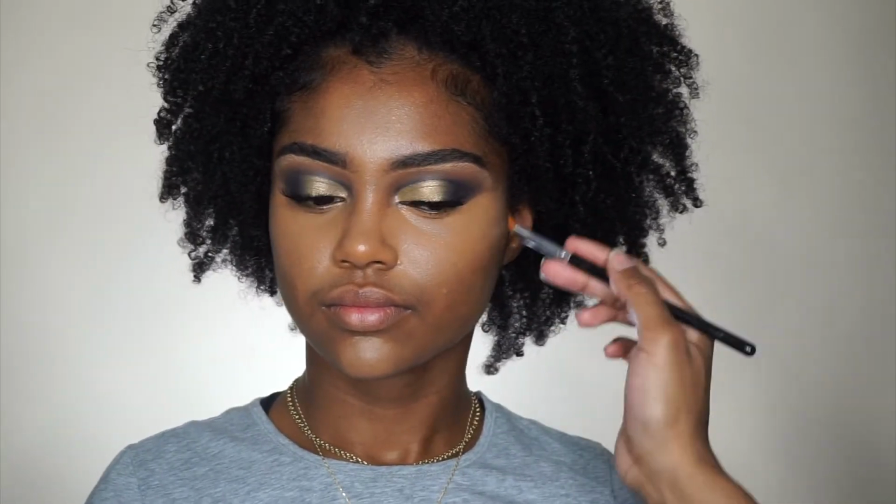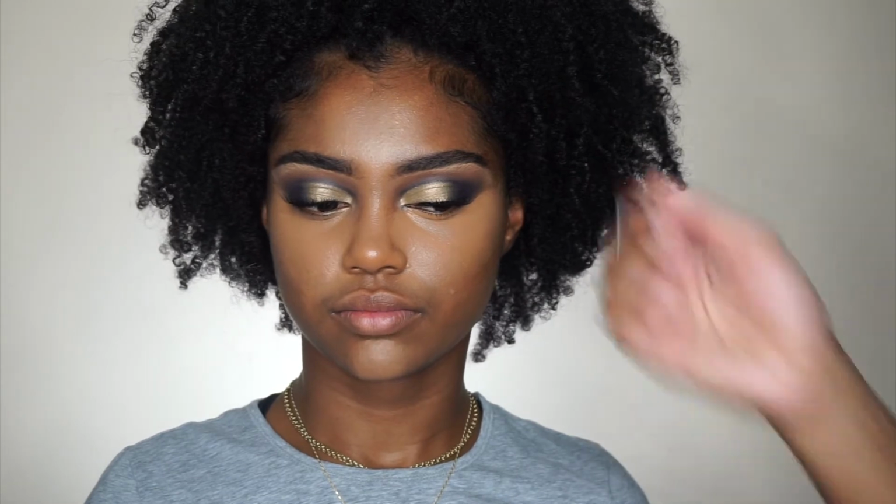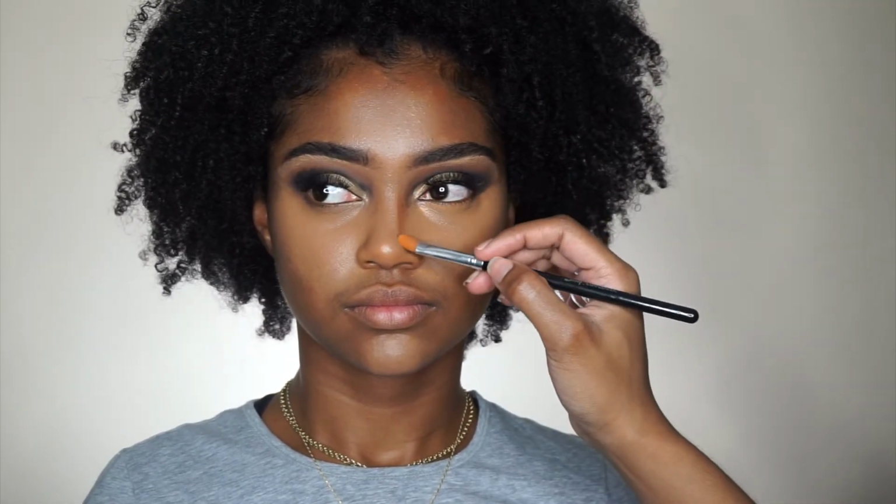Now that the concealer is all blended out, I'm moving on to contouring and I'm using a cream foundation. I'm going to contour her cheekbones, the bridge of her nose, and her forehead.